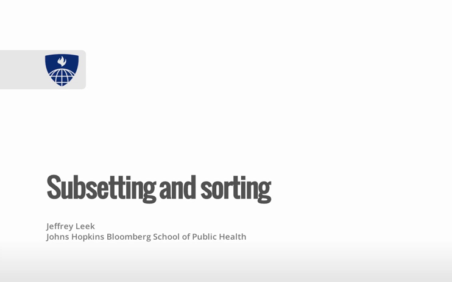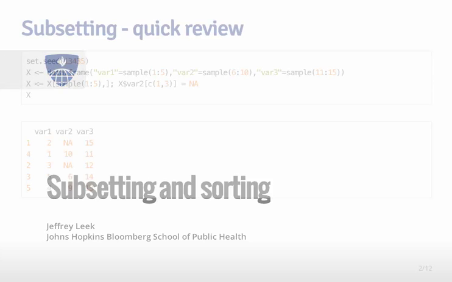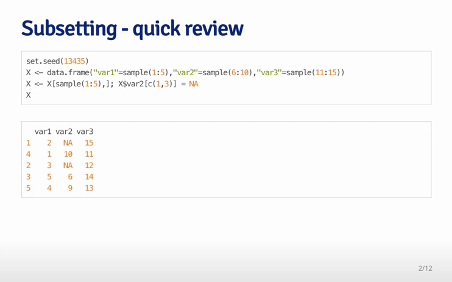Once you've loaded your data into R, then what you might want to do is manipulate that data so you can set it up to be a tidy data set with variables in the columns and observations in the rows, and only the observations that you want to be able to analyze. So this first part of this lecture is just going to recover some of the information that you've already seen about subsetting that you've probably seen in your R programming class in case you don't remember it off the top of your head.